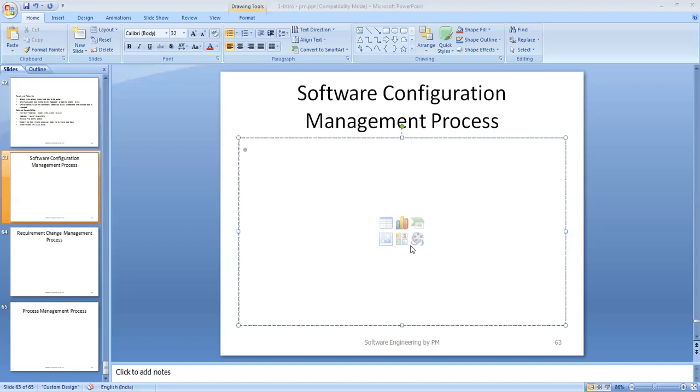Another functionality of configuration management is that it should prevent unauthorized changes or deletion to the current product. There should be a security mechanism involved. Only legitimate persons are allowed to make any changes.